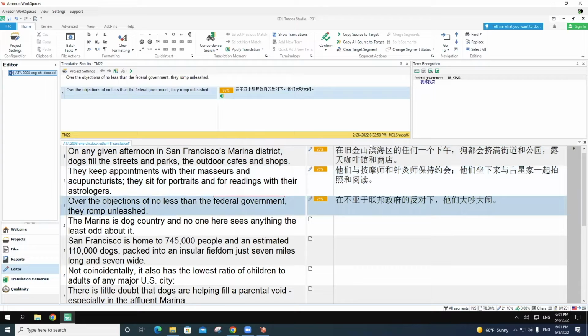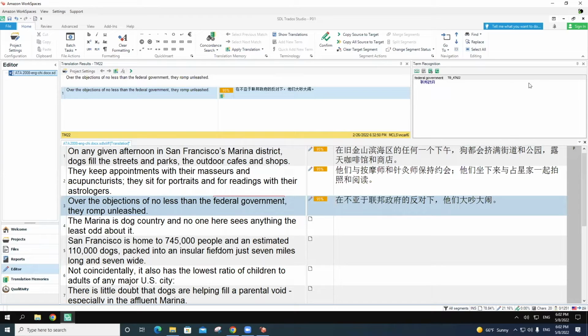Also, we prepared the term base with a set of English source terms and their equivalent Chinese target terms. The participant will be presented with the terminology appearing on the TB section of the Trados interface. Once there is one or several terms in an ST segment that match the terms in the TB that we prepared, the participants can check the TB on the upper right corner of the Trados workbench.